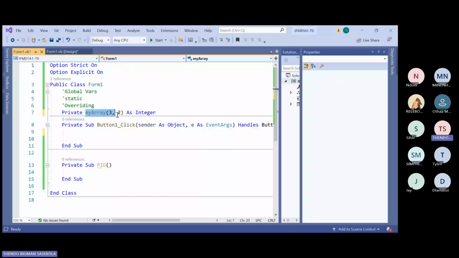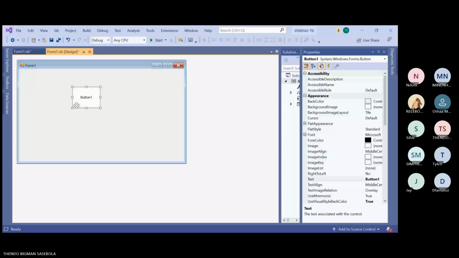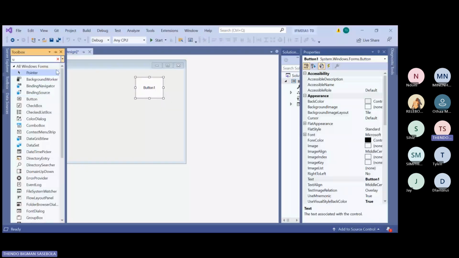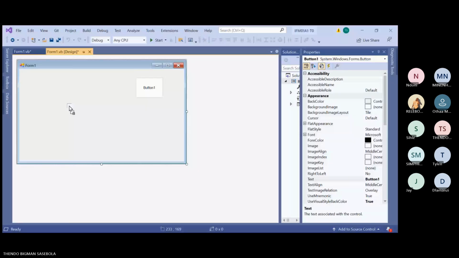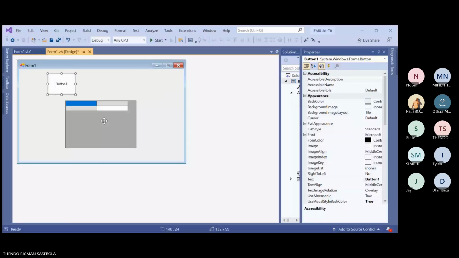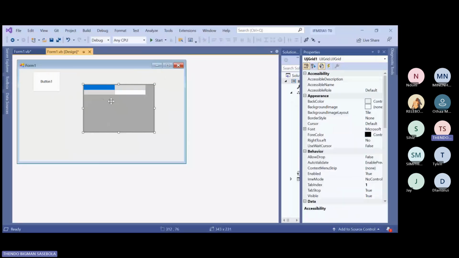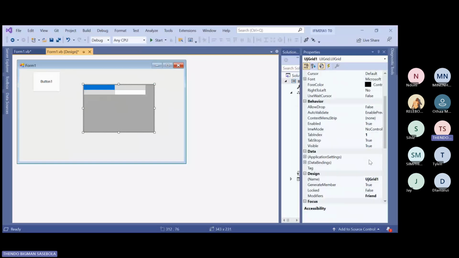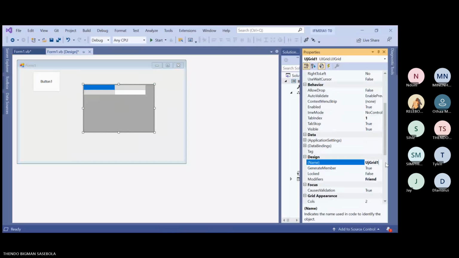So let's actually bring up a UJ grid here. I think it was one of the questions in the chat. Okay, let's give this grid a meaningful name. I'm going to give it something like GRD.